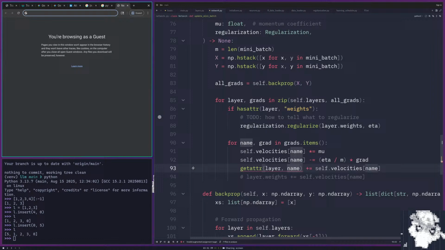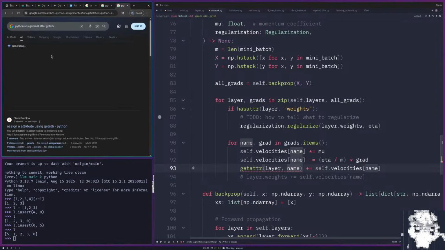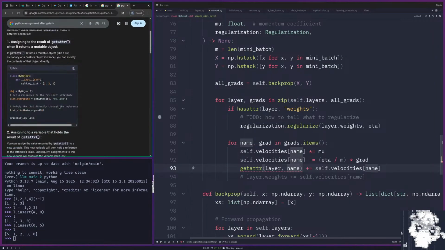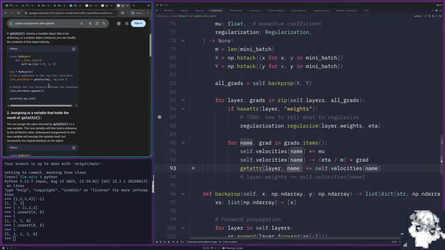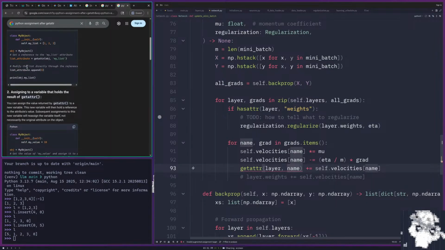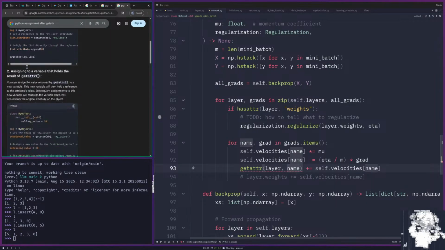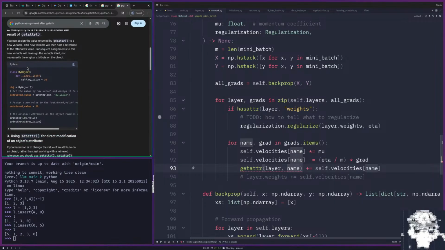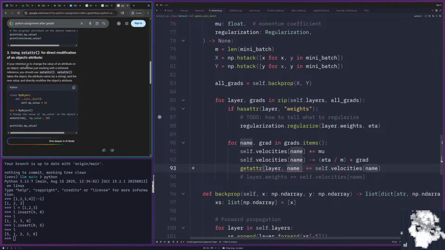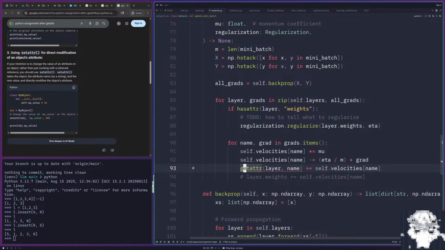How do you do that? Python assignment after get attribute. Could do set attribute. Let's just do that.